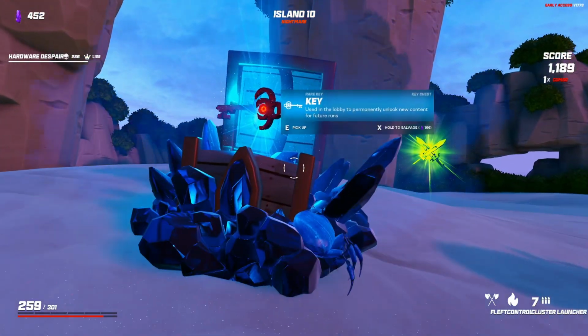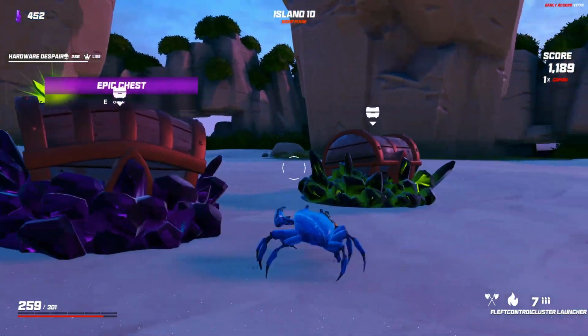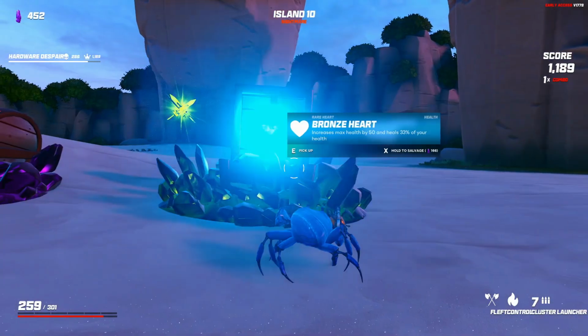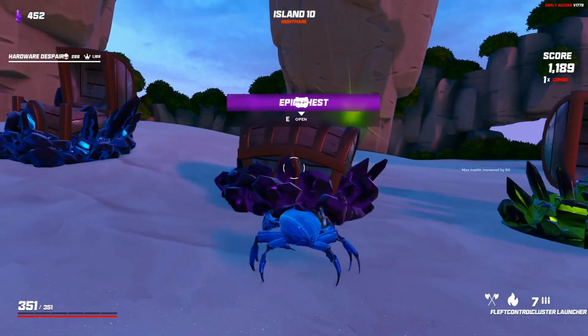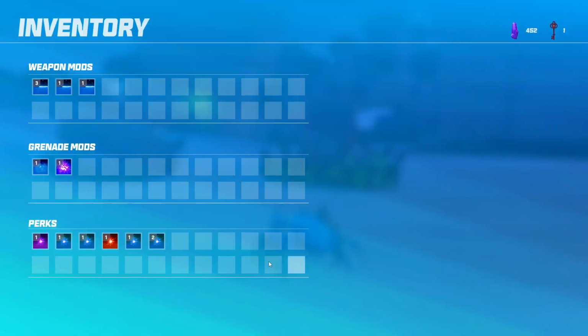Here's our key chest. Let's grab that. Of course, these are our rewards from beating a guy. I kind of saved him. I saved him for you guys. Bronze heart. Nice. Look at our health. 351. Just ridiculous.